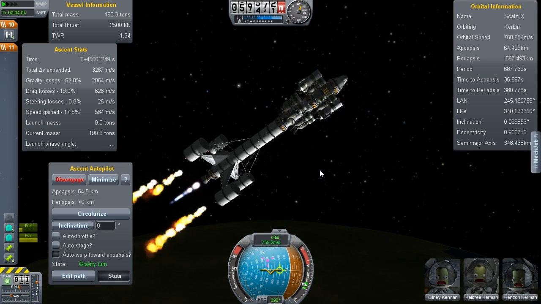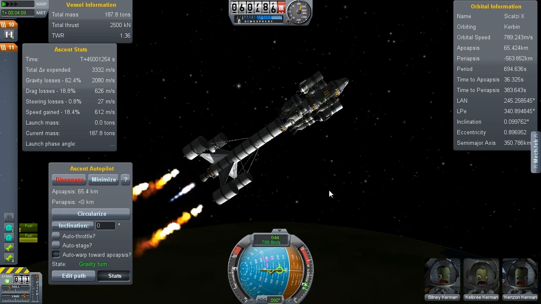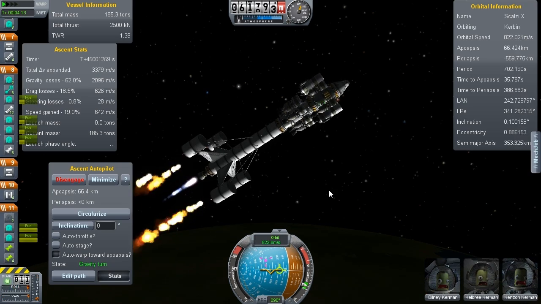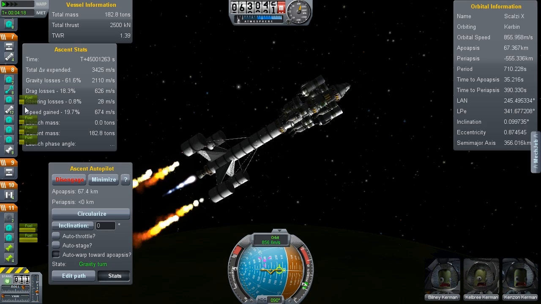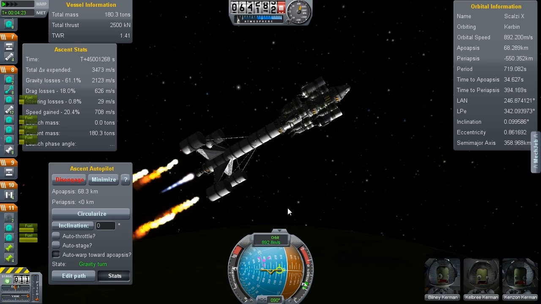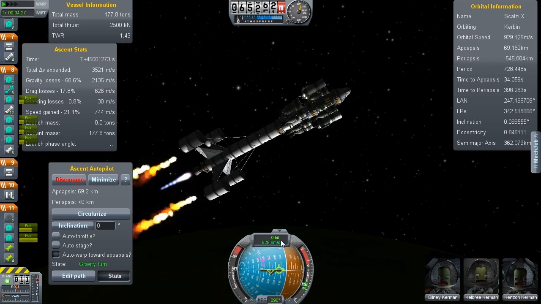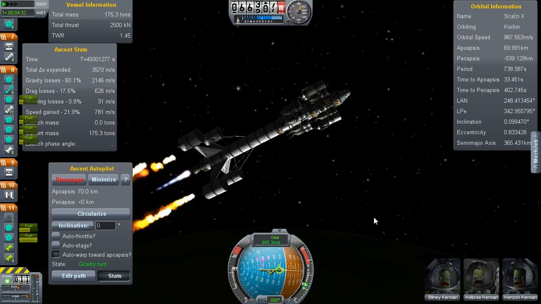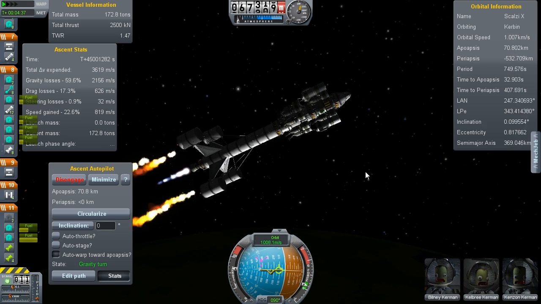Now if I remember from yesterday, I think it drops off at around 1500 meters per second, maybe a little bit more now. There's half fuel gone on this stage. Now everything's dropped off. Things improve a little bit. And these almost look like they're out, but amazingly they will finish around the same time. Coming up on 1000 meters a second. Apoapsis is now 70 kilometers.